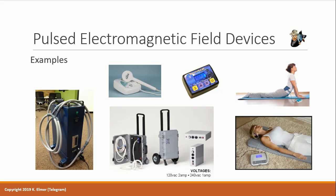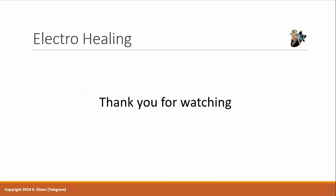So that's my introduction to bioelectrical magnetic devices. I hope you've learned something. You found it interesting. This is my passion. I don't know why. I just find it so interesting, and I've been studying it for a very long time, and I've spent way more money than I needed to on all these different devices. But I'd be more than happy to share them with you as we walk through each one of those types of devices one by one, and what I've done with them and how well they work and so forth.